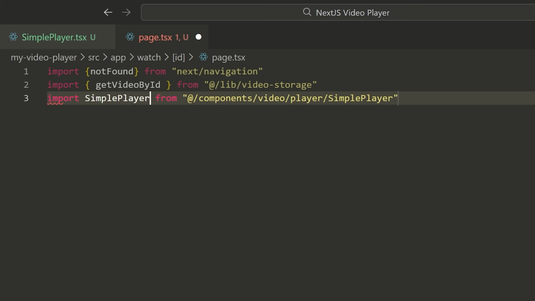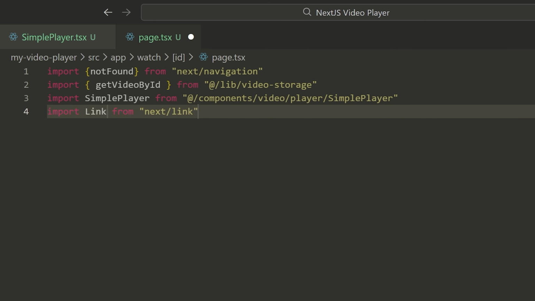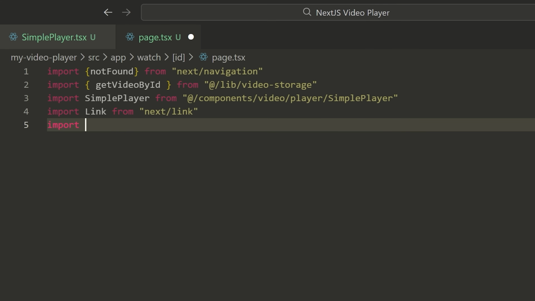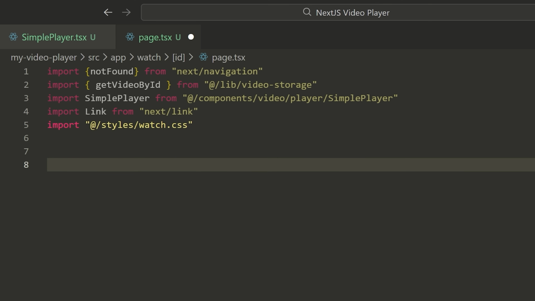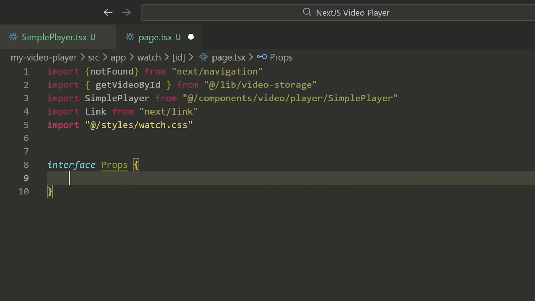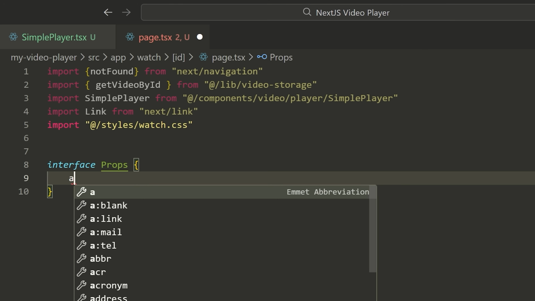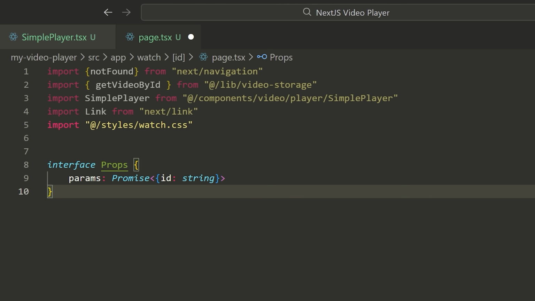We're going to import the simple player, and we're going to import the link from next link, and we're going to import our styles. So we're going to say @/styles/watch.css, like so. We're then going to say interface props. Okay, we're going to say this is params because we're going to need the ID of the video, and this is going to be a promise, which is going to have an ID and a string.